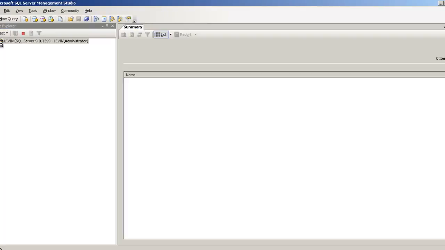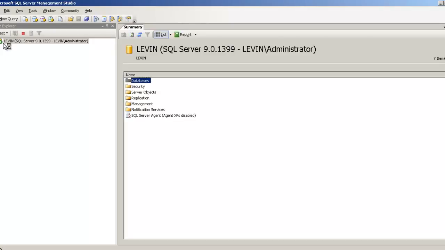Now it shows the green arrow on the top. It says that the server is on, and it will list the databases that are there. Now it has listed the databases. There is a SQL Server Agent that is disabled. We are not going to discuss that right now. What I'm going to show you is what the databases are. If you click here, it will open up a new query. I will not go into detail here right now. This is the database engine query, and these are other things that are not related right now.